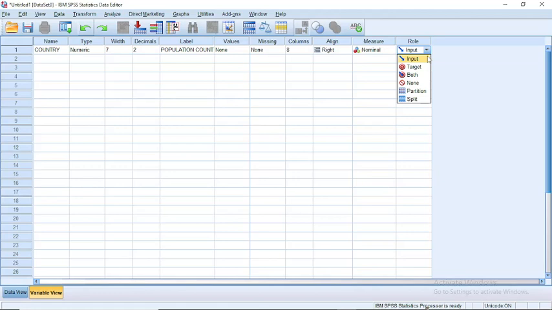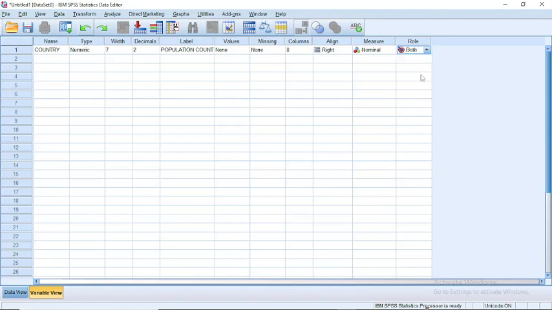This is common in regression analysis. In regression analysis, you have certain variables that are used to predict other variables. So if you have put input, then it means that your variable is going to be used to predict the outcome of something else. But if you put target, it means that you are assigning it the role of being a predicted variable. This time it's not going to be used to predict, but it is the variable that is being predicted. If you are familiar with regression analysis, then I can simply say that an input variable is an independent variable, and a target variable is a dependent variable.